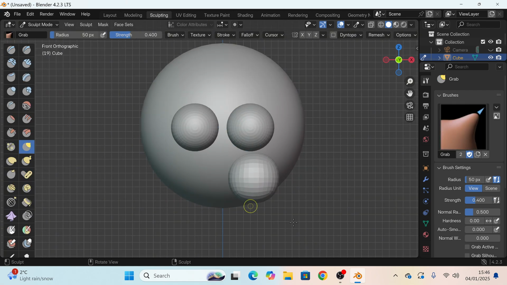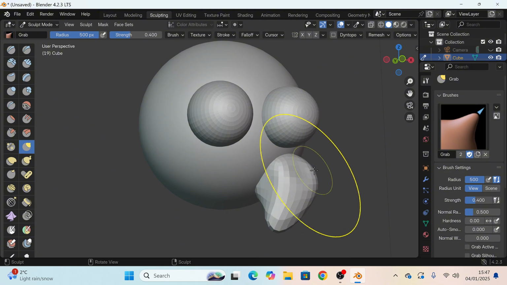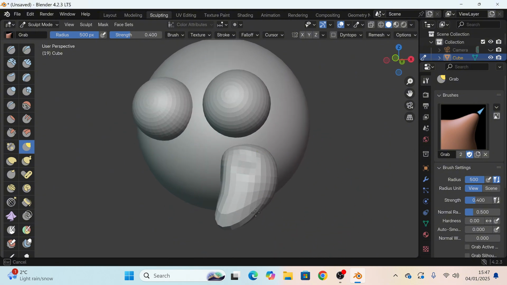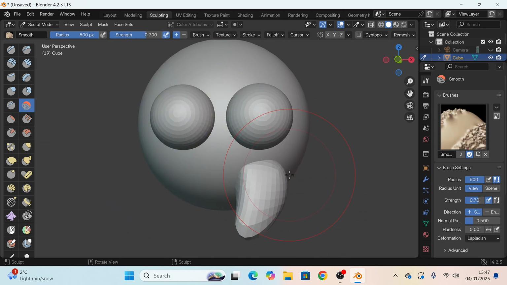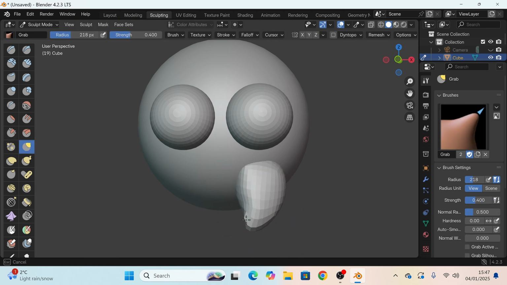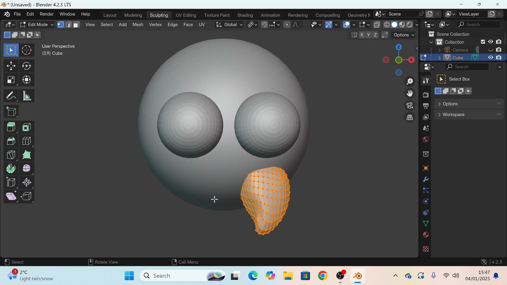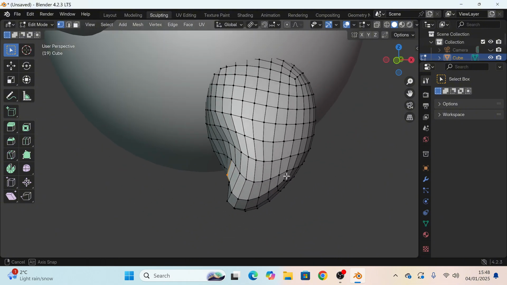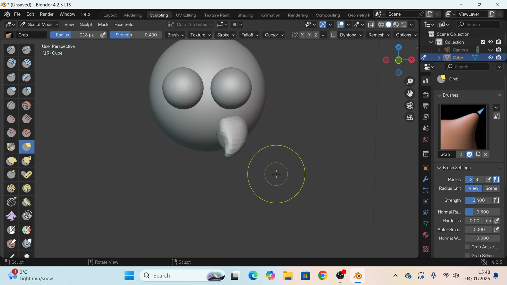I then chose grab, and if you press F you can adjust the size, and I just started playing around. I started to drag things across and move them because I wanted to make some mandibles. Not fierce ones, just some little cutie, big 2 front teeth kind of vibe going on there. I'm not trying to make too much, and I put a little dent I didn't like too much, and to soften it I just used the smooth tool, went back to the grab, and then I had this pesky little point that was jarring me. So I just pressed tab and I isolated it and I moved it individually, and that helped smooth out the whole look, and I was happy from that point.